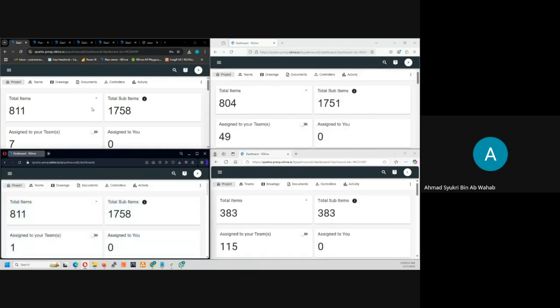the total items 118, and then this is the main contractor, 804, right? And then this is the consultant. Normally the permission for the client developer, which is Setia, and also the consultant will be the same. But in terms of assignment it will be different. You can see the total items, and for the subcontractor at the bottom here there is a limitation on what they are able to see and what they are able to access, based on the permission itself, right?